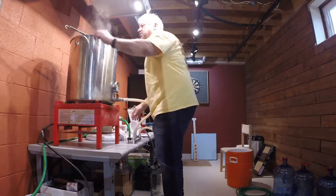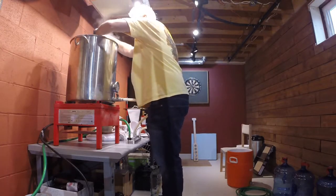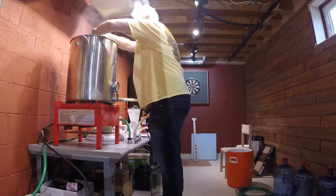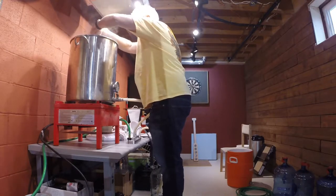Okay. So this is an important step. I didn't do it first, and it caused me headaches. Without doing this stir, you're going to end up with all of the trub, everything that settles in here, bits of hop debris, plugging up your plate chiller.